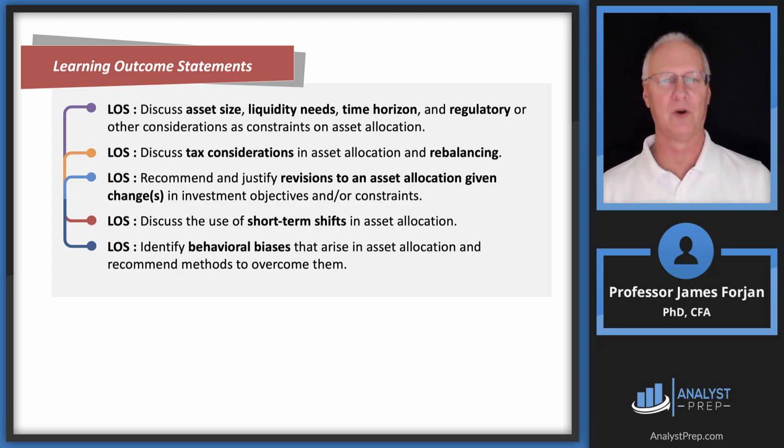All right, so that takes us through what I thought was a super fun reading. I hope you guys got several good nuggets out of this. Probably what I learned mostly in this reading is the search for tax efficiency in the context of facing size, liquidity, horizon, and regulatory needs. So once again, I'm going to say to you, look at the behavioral biases here and link those back to the behavioral biases that we talked about in those first two readings.